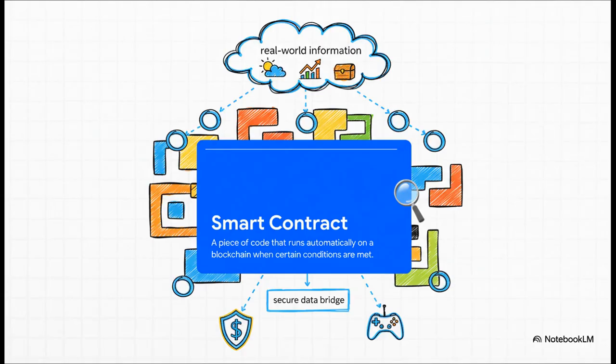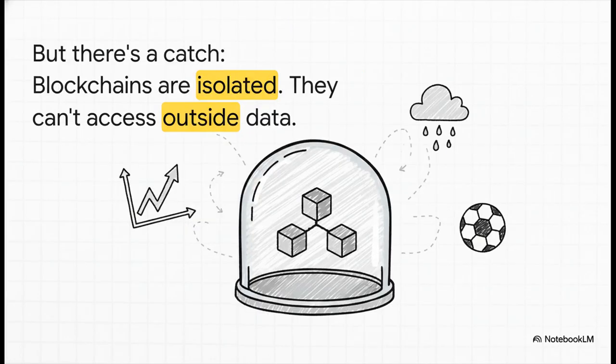And yeah, that's exactly what a smart contract is. It's just a bit of code that lives on a blockchain, and it follows one simple rule. If this thing happens, then do that thing, automatically. So, if the package is delivered, then the payment is released. It's simple, it's efficient, and it's basically unstoppable. But, and this is a huge but, there's a catch.